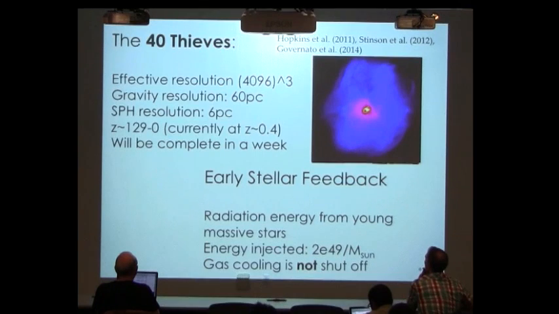And as I mentioned before, these simulations implement a recipe for early stellar feedback. And so essentially we are modeling the radiation pressure that drives winds out of massive star clusters. And what's going on is that a certain fraction of the energy from type 2 supernovae is injected at a constant rate from the formation of a star particle to its first type 2 supernovae. And we don't turn off radiative cooling because stellar photons do not couple efficiently to the stellar ISM. And so essentially what's going on here is there's an isotropic thermal pressure that provides pressure support and gas heating into the gas.